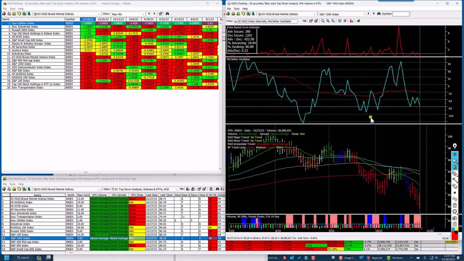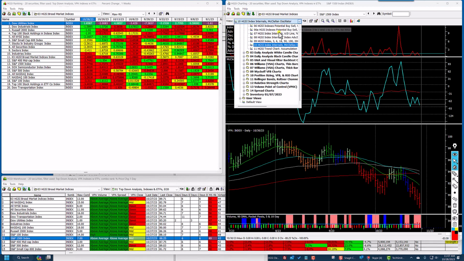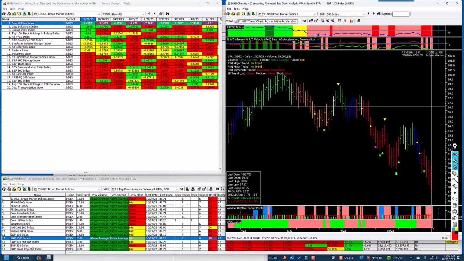And then here's that McClellan oscillator I talked about earlier. There is divergence here, slight divergence. Here's the low diverging from the low, another divergence. You compare this to the actual index, and you can see some divergences. And then here's more of the same. You can see the distribution bars up here. No real accumulation bars. This has been red from clear back here on the S&P 1500.